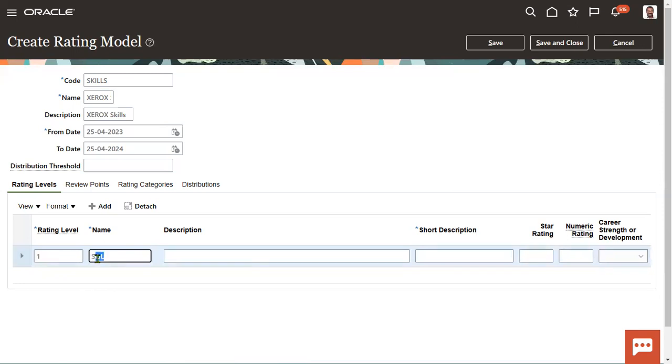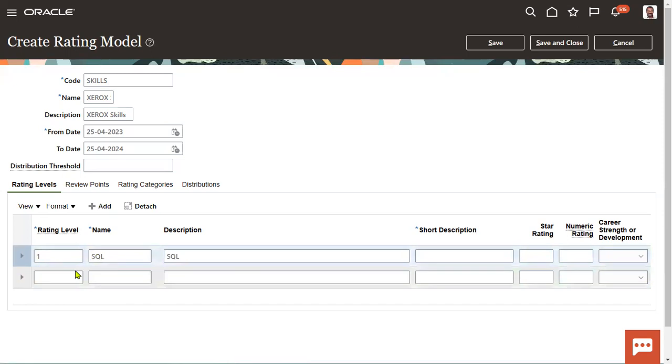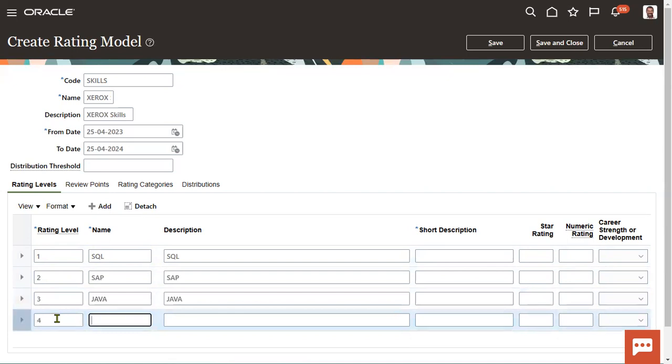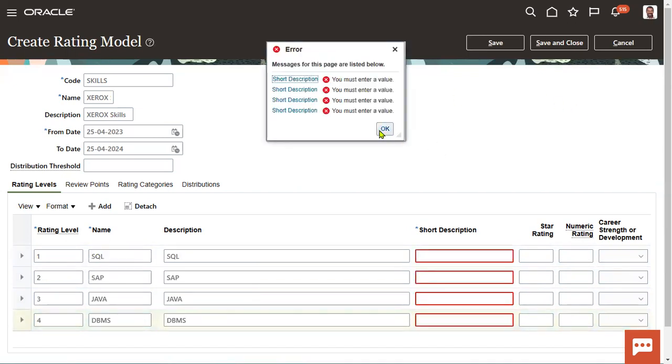I'm going to put it as this value and then go for SAP here. And then I'm going to add something else as Java. And then I would like to add DBMS. These 4 values I'm trying to display as a list. Let's go for save this.